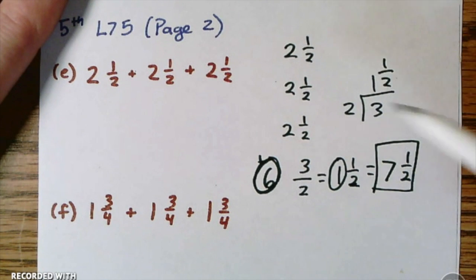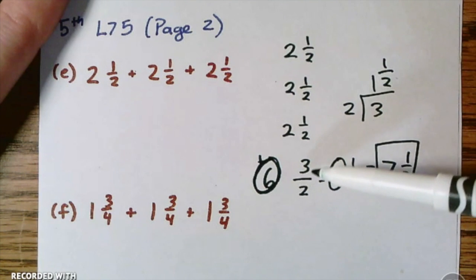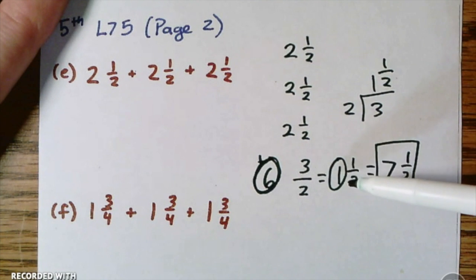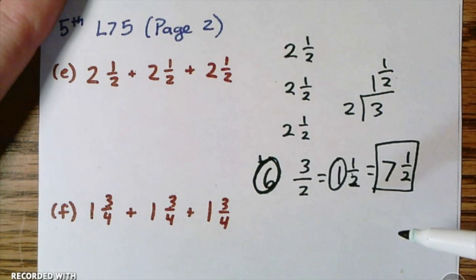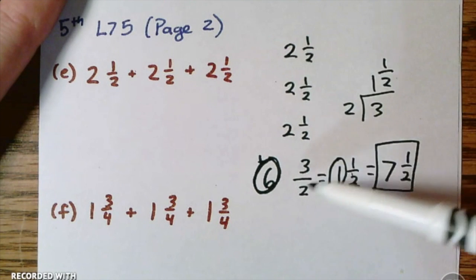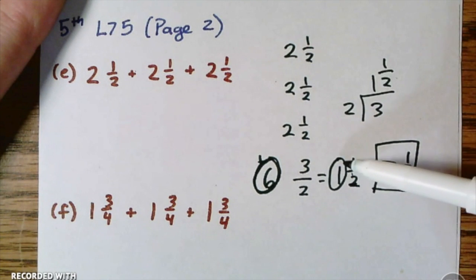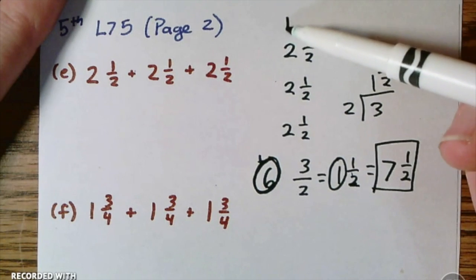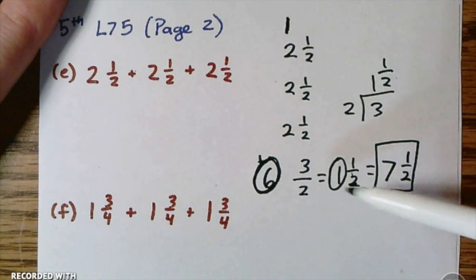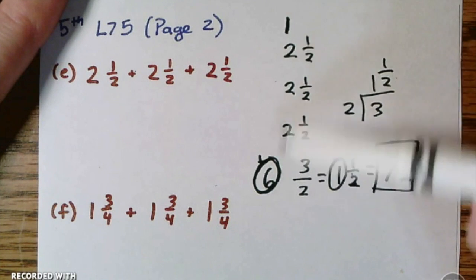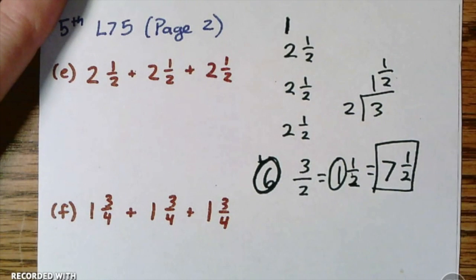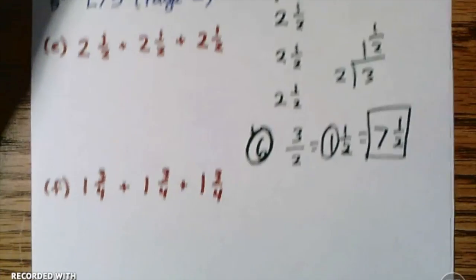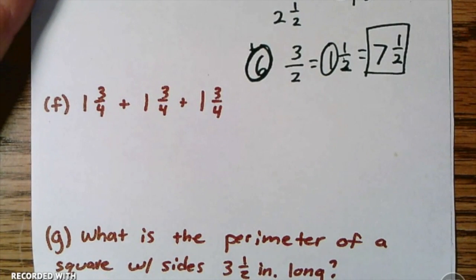Okay, did you catch all those steps? I started with my fractions. I got an improper fraction. You make it into a mixed number, and then you add that to the total whole numbers that you're working with. Sometimes people do this step, and then take that 1 and bring it up here, and then add their whole numbers. Because this could be a 3 or a 4. You can do that then, or you can add them down to your 6 and then just add across your whole numbers. All right. Try example F on your own, which is very similar to the problem we just did.